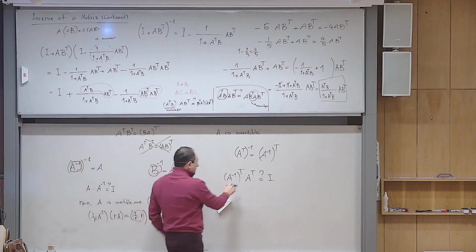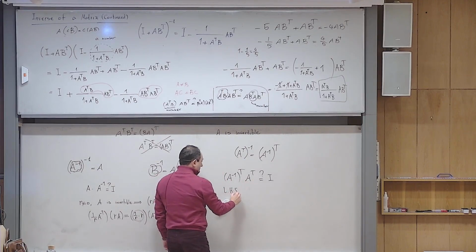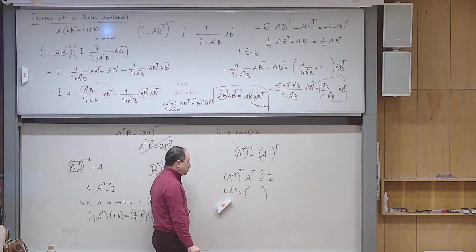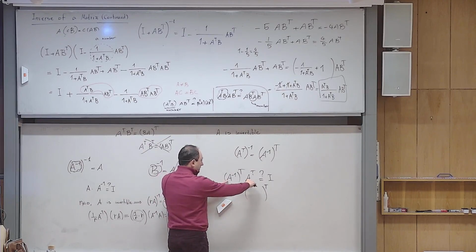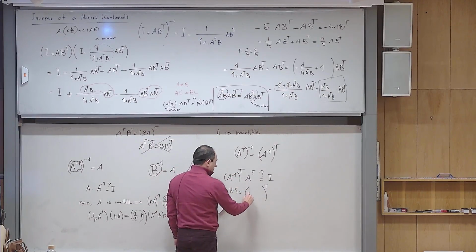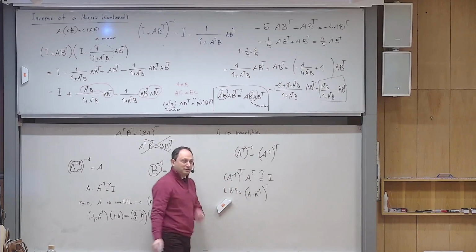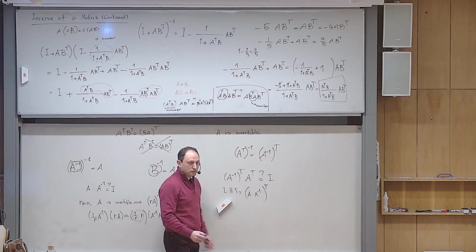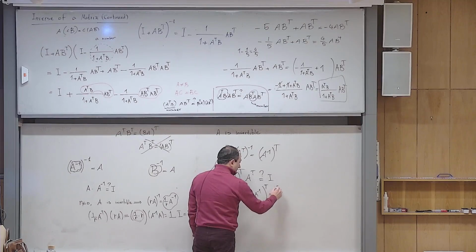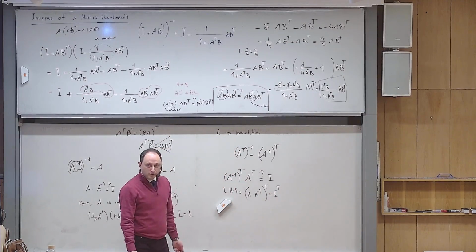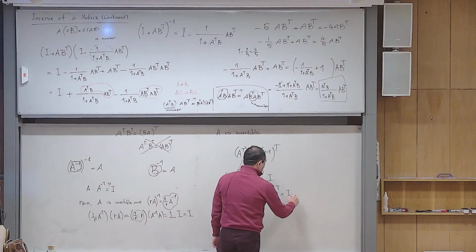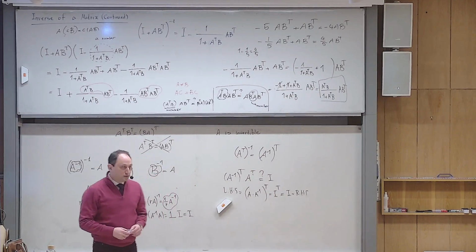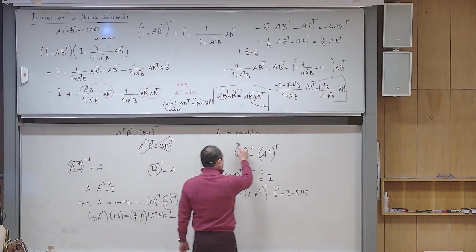Okay, so here I can do that. I start from the left-hand side. My goal is to pull T out. And then what happens? The price that I pay, I have to rearrange them, yes? So A goes here, A inverse goes there, but it doesn't matter actually. This change of order doesn't matter because A times A inverse is also I, and then I have I transpose. But what is the transpose of I? I itself. And this is the right hand side. So I was able to confirm that. The proof is extremely simple, but this is a very extremely useful result.